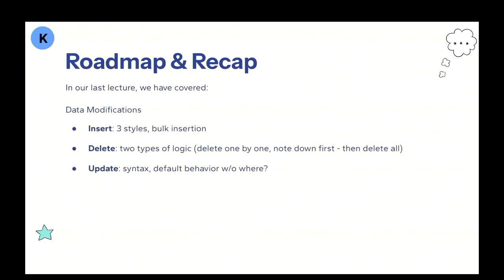And for those statements which include a where clause, what's the default? Can you still remember what's the default behavior of not having a where clause? Does it equal to where true or does it equal to where false? So if we don't specify the where clause, it's where true. So the statement will be applied to all the rows or all the tuples in the table. So that's about the default behavior.